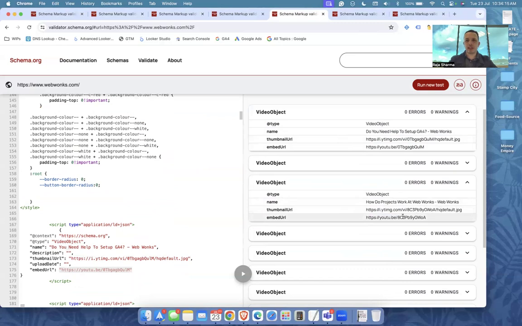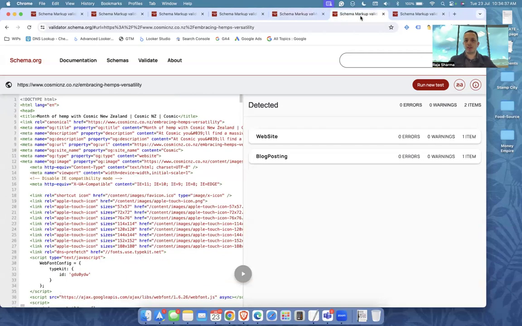So it's just making it easier. When an AI bot comes to the website, it automatically picks up those videos and ranks them easily. So you can make an AI search and hopefully you will be able to say, do you need help with setup GFO? Webwonks should show up with a video link in it as well. So that's how it should pick up those things.